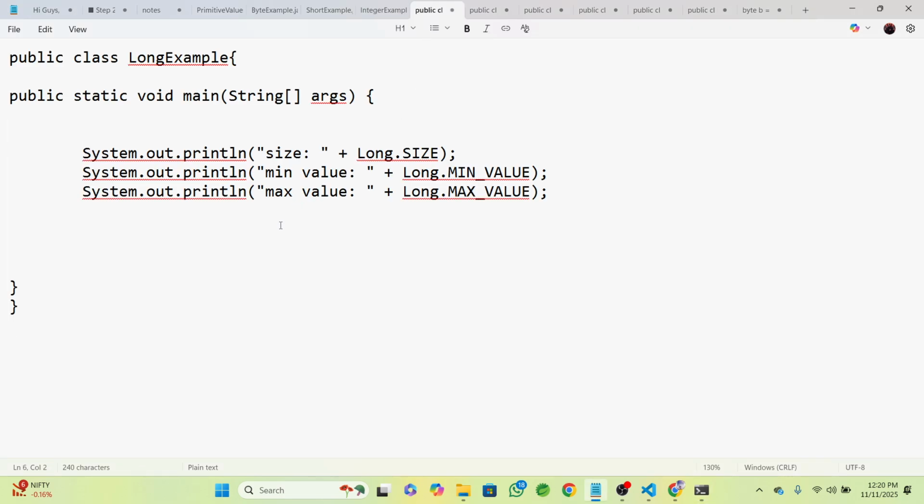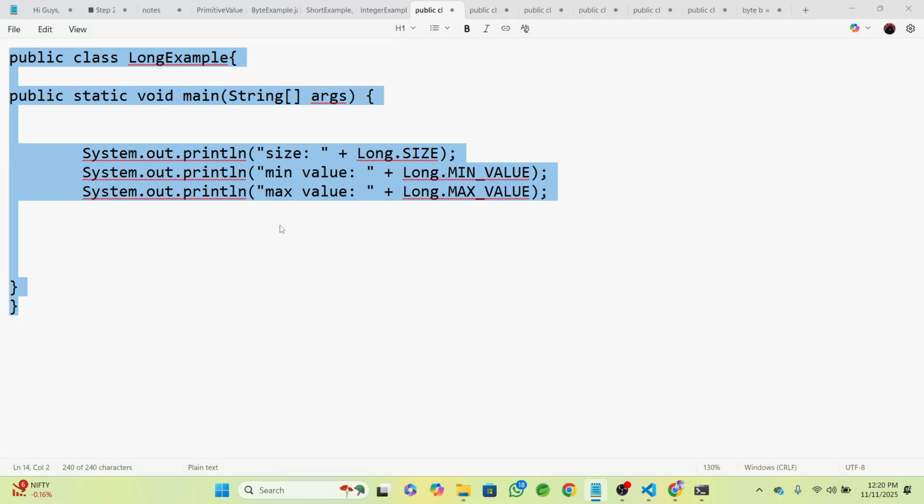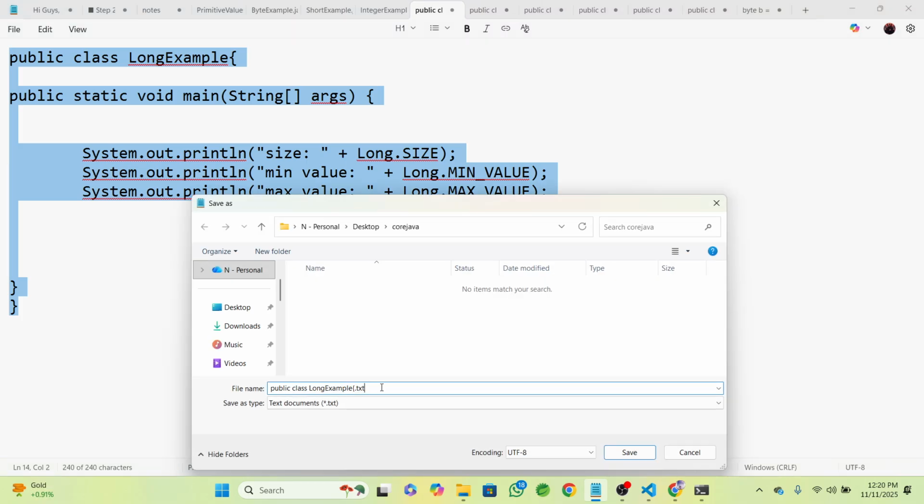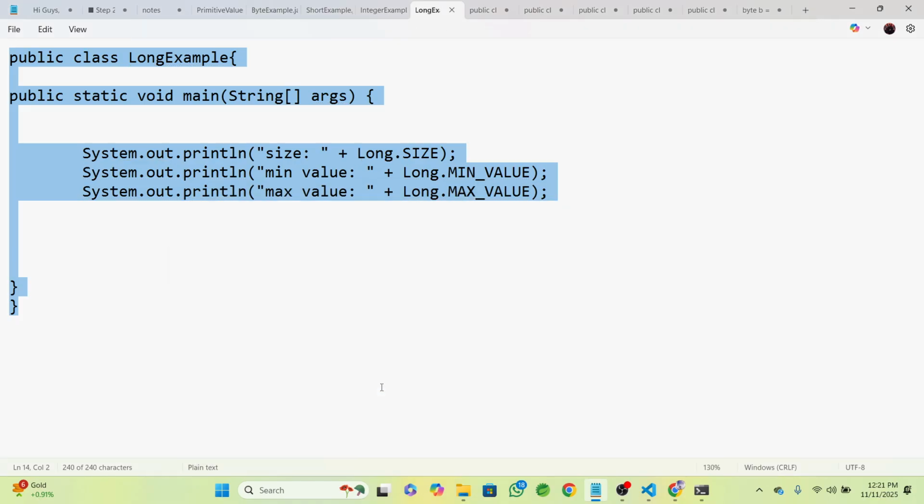Next a LongExample, just save it as .java.